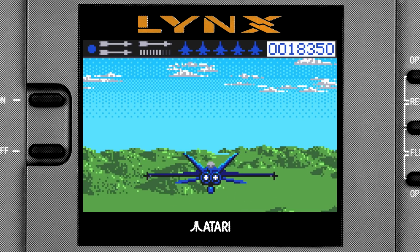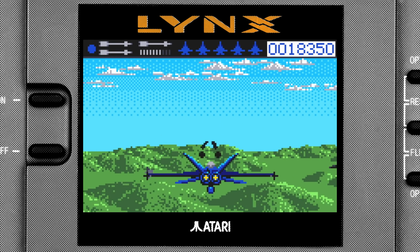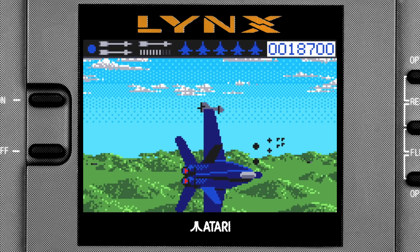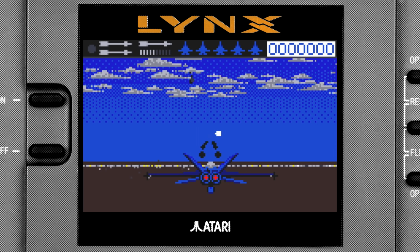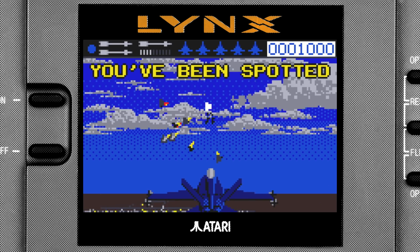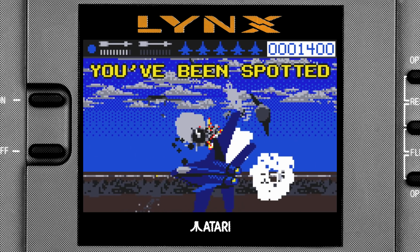Considering the resolution, the background is very detailed too, in parts anyway. Lots going on there. It's not just a flat plane either. If you look closely, you can see many of the elements actually stand up against the rest of the backdrop. That's pretty clever. How does an 8-bit game system manage all this, even if it does have a 4 MHz processor? Well, it's all thanks to Suzy, the aforementioned coprocessor. She is very, very handy with sprites. In fact, that's basically what all Lynx graphics are constructed of. Lots and lots of sprites.